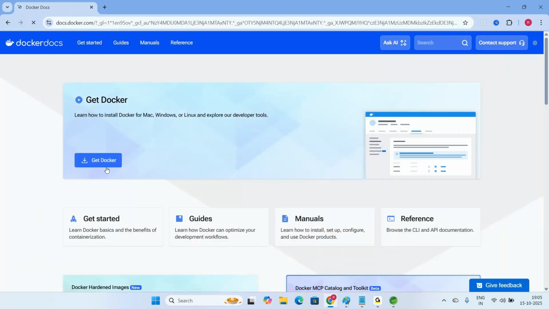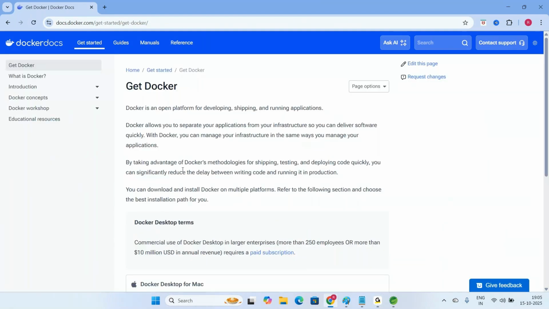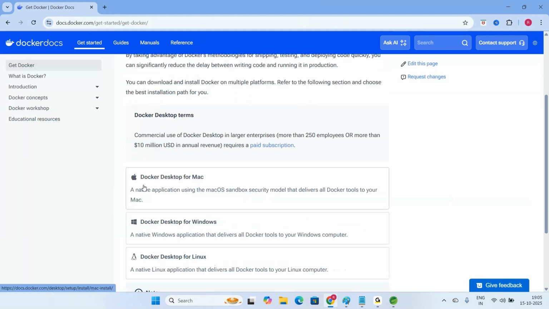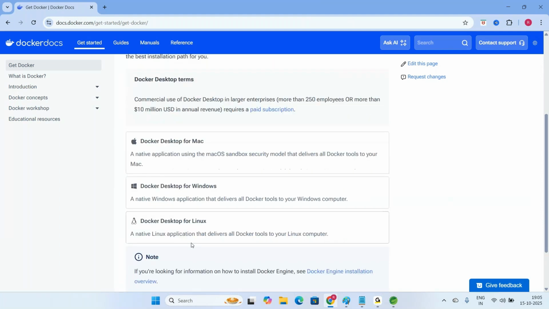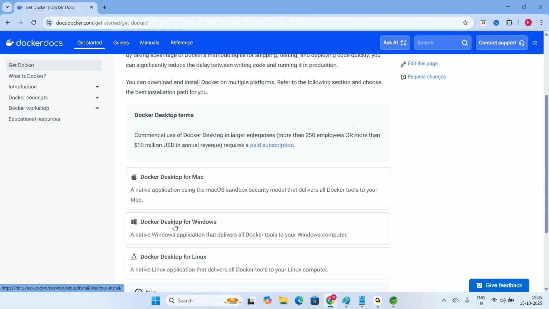Once we click on Documentation, here you can find Get Docker. Click on this. Then you can download Docker Desktop for Mac, Windows, or Linux. In our case, I'm choosing Windows.